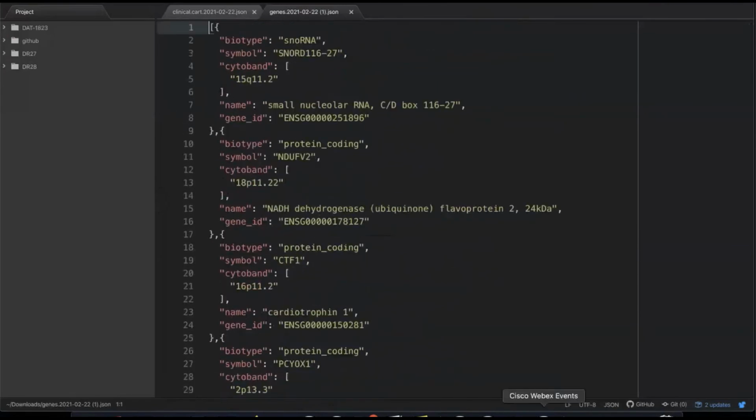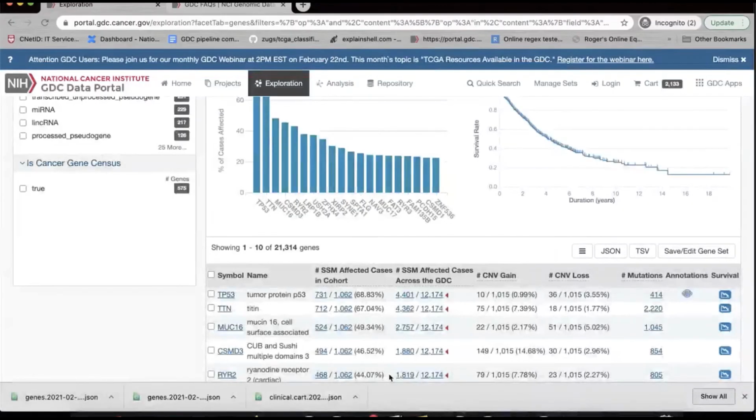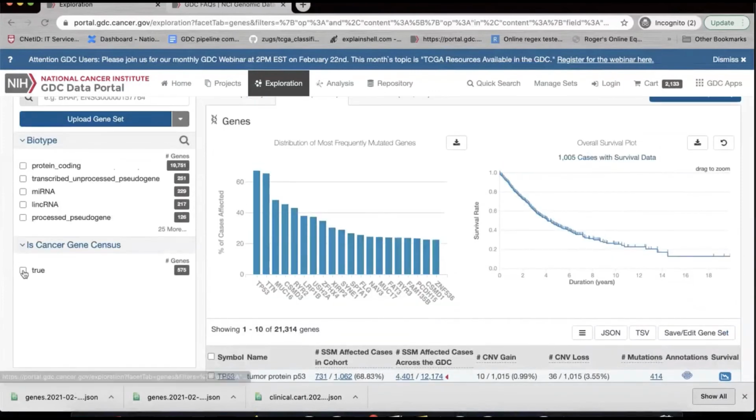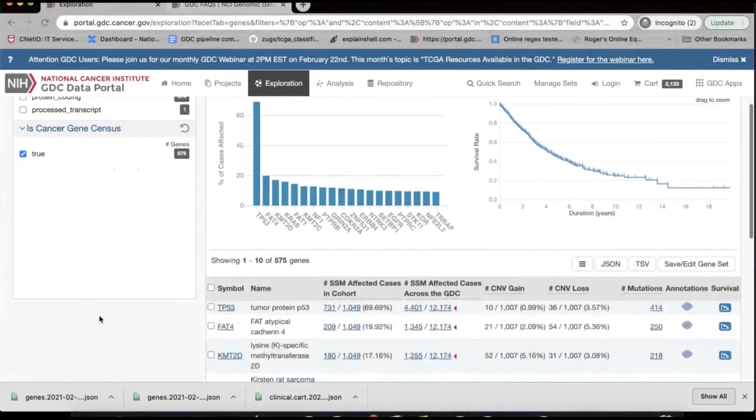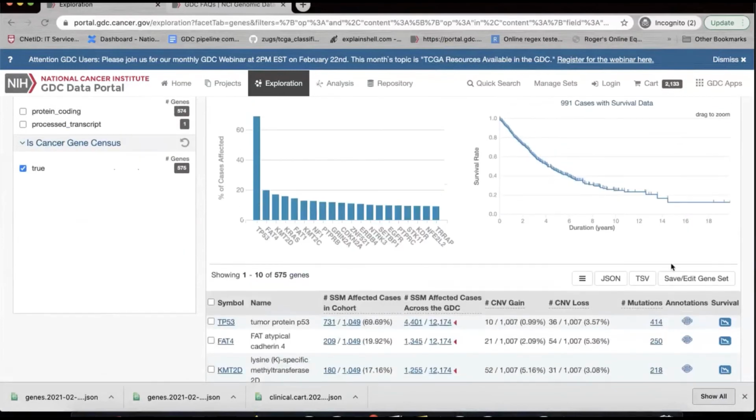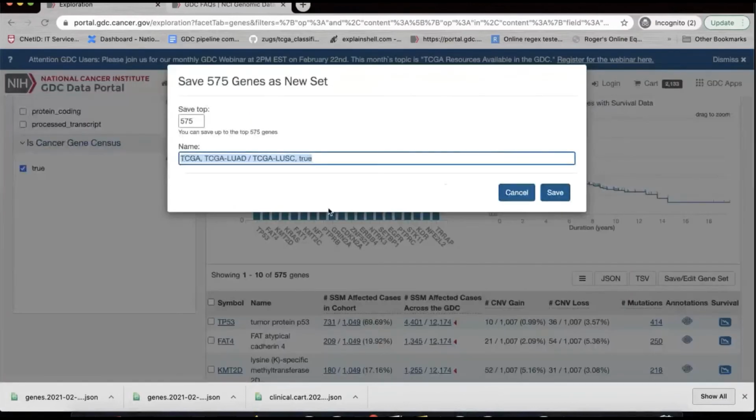So Bill, do you want to show how you can save a gene set that would then be used in analysis? Sure. So if you wanted to save this gene set, these 21,000 genes, we actually couldn't do that right now because our limit's 10,000. But let's sort it down by the cancer gene census, and now it's 575. You could save this as a gene set, and it gives it a name here based on what filters you used, but you can name it whatever you want.